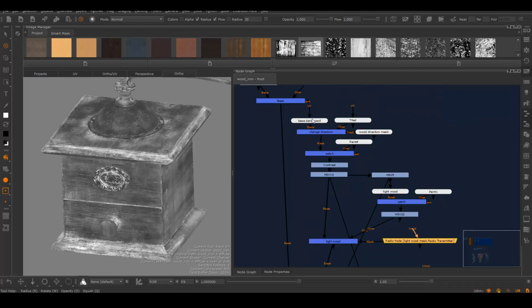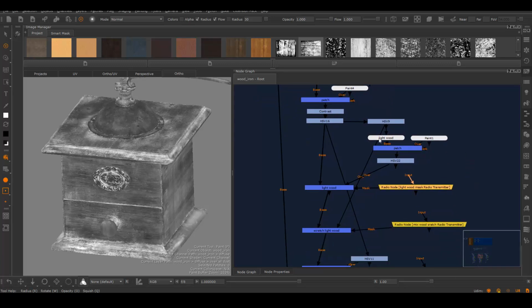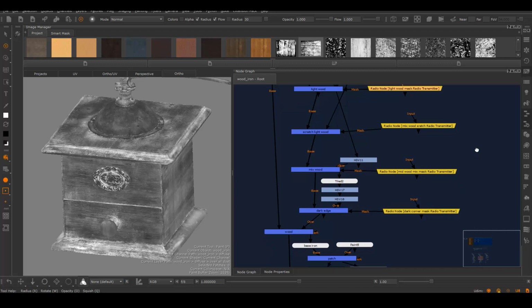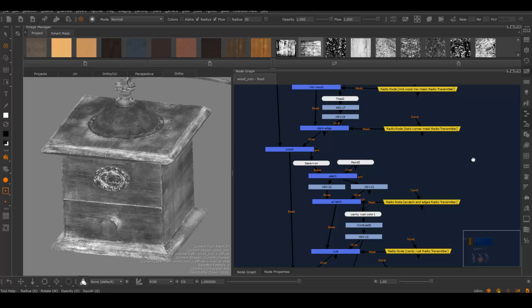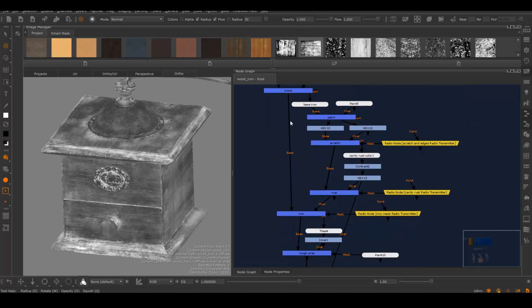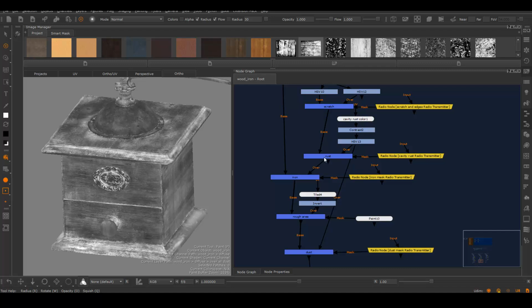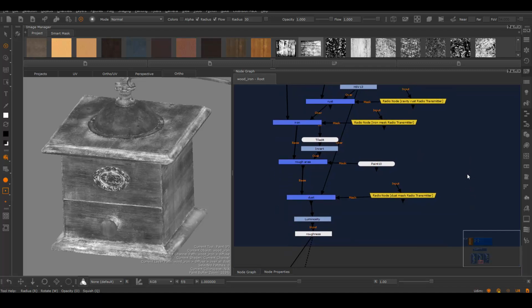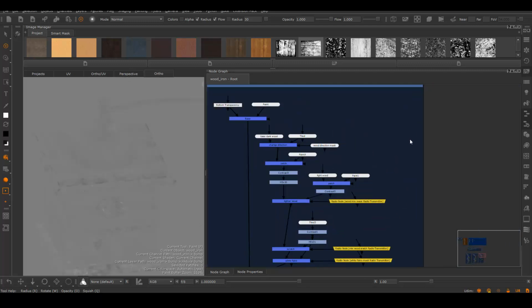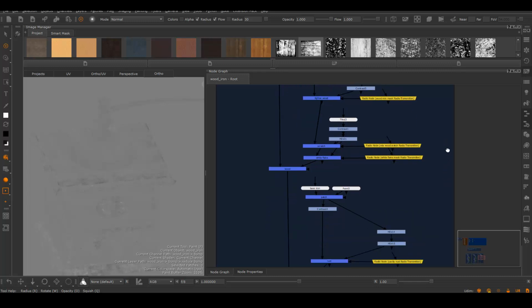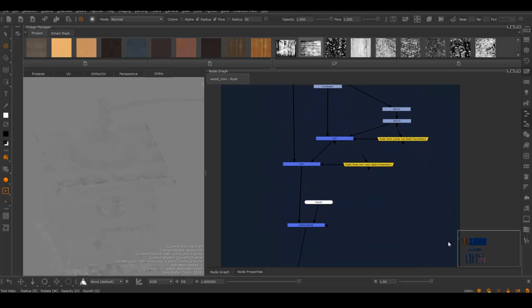I will go through the node graph quickly with you. So it's exactly the same thing as diffuse. First is the base wood. Then I have the lighter wood. I have the scratches. I have the dark edge, basically anything that I think the roughness is going to be slightly different. And the next thing is the metal. I have a layer for scratch, layer for rust. The only extra thing I add here is extra roughness on top. It's for any specific area that I need to tone down the roughness. That is about it.